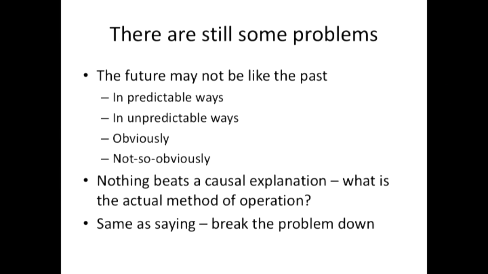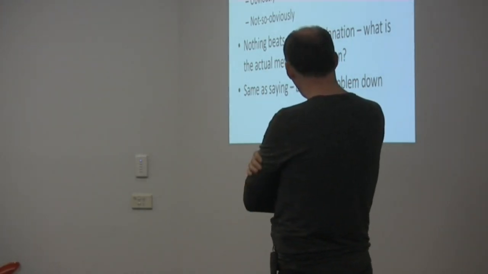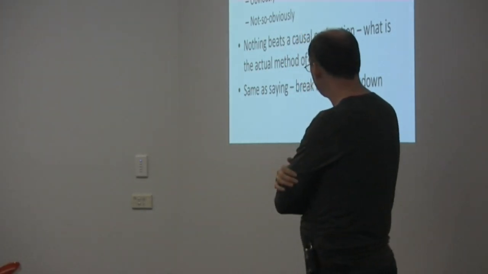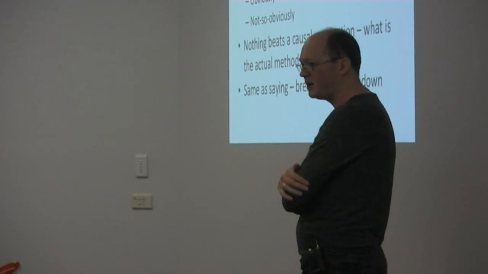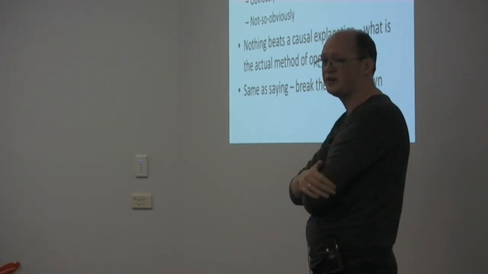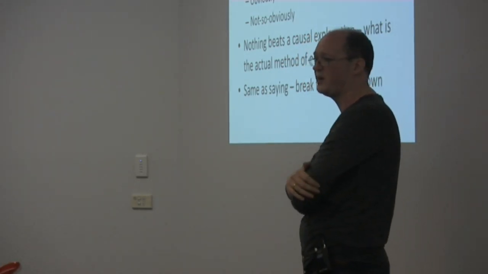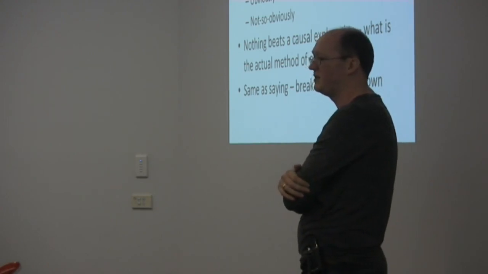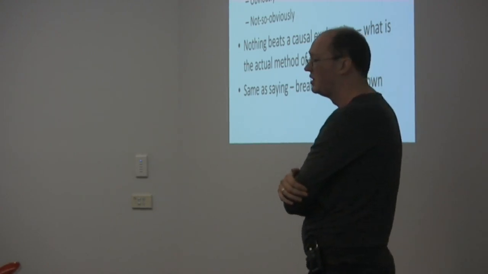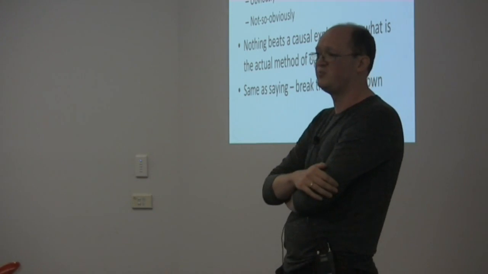Within the unpredictability of it, you can say, well, statistically speaking, it's predictable. I don't know exactly what's going to happen on any example, but I know the general likely outcome set that we're likely to see. It can be obvious and it can be not obvious. And that's why nothing beats a causal explanation. That's where the data understanding still comes in, and why data preparation is difficult, and why explaining results is important, and why you shouldn't trust a p-value in a newspaper article.